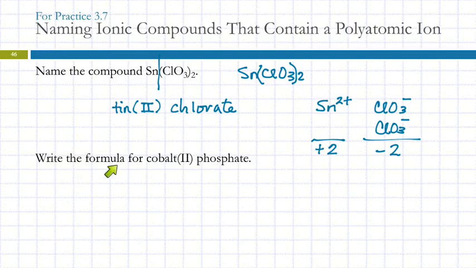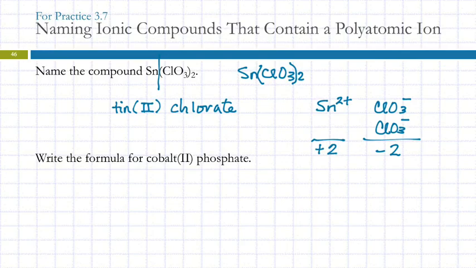Let's do the opposite. Write the formula for cobalt(II) phosphate. Yeah, question in the back. So on the test, if you misspell like just 1 letter, would that be taking on partial or? That's a good question. So if you spelled it wrong or you made one of those little mistakes on an exam, would that be partial credit? Would be the whole thing wrong?